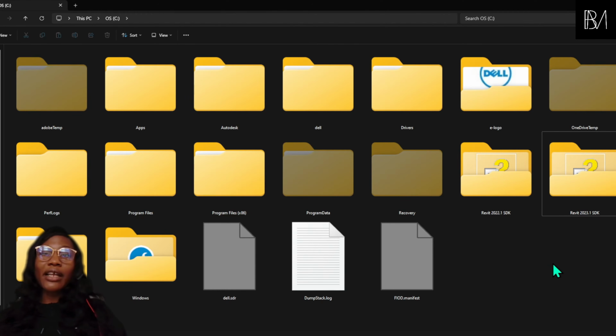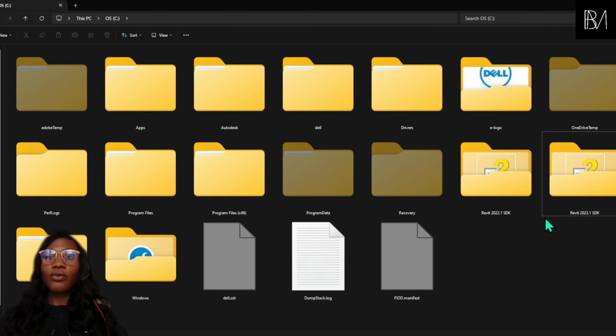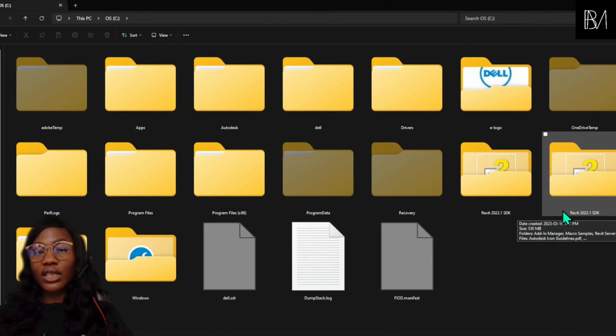And at the splash screen that shows up, the dialog that shows up, you'll be able to choose install developer components as opposed to installing the actual software because you already have that installed. But typically for a standard Revit installation, you should get access to this SDK. And what's in the SDK, you might be wondering.